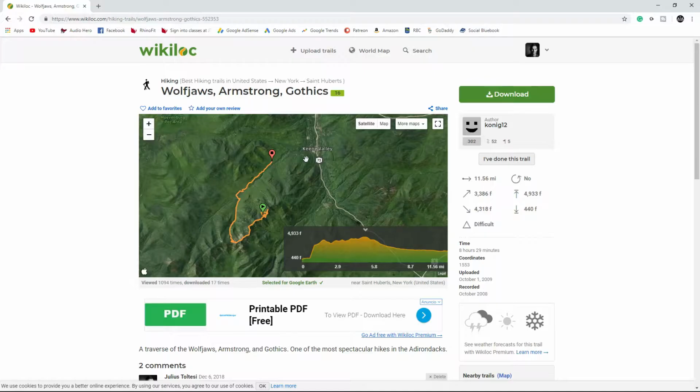It's not the exact loop that I'm doing on the weekend, and so this one here, it looks like it starts from, according to the map, where the John Brook Lodge is, and then it comes up and around over to, I'm not sure what mountain that is, but then back around. I'm actually coming up this way, going through here. So you have Lower Wolf Jaw around here, Upper Wolf Jaw here, and then there's a lean-to. So we're doing this loop, coming back around. So that'll be something I'll be recording.